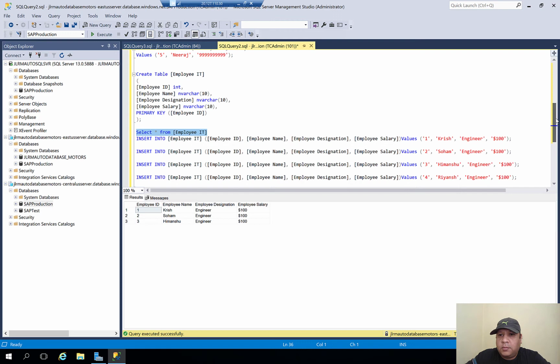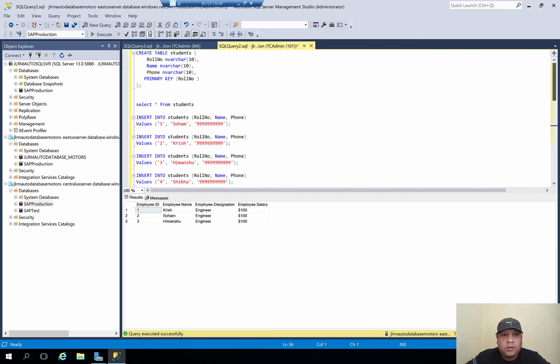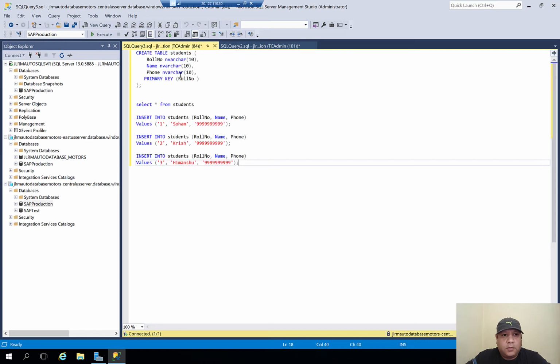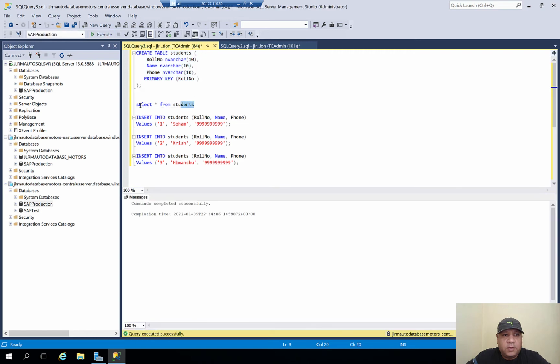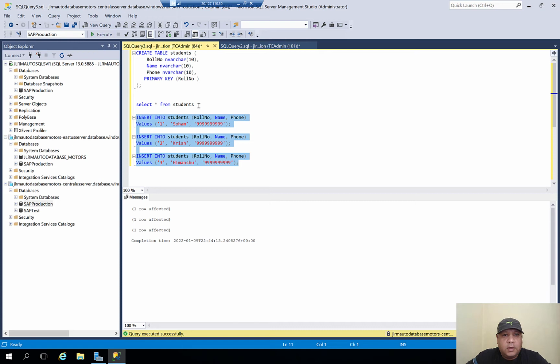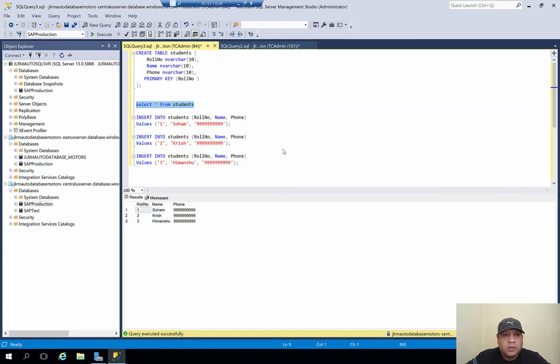Let me copy paste it. I'm creating the table with the name students over here. Let me click on execute. Now select star from students to see. Now let me add the 3 records as we did before in the other database in East US. Click on execute. So this is added.